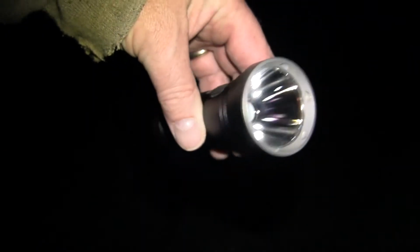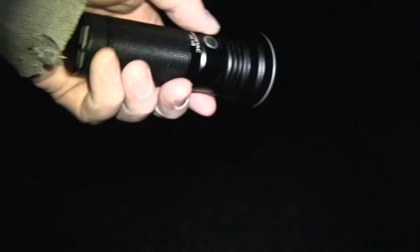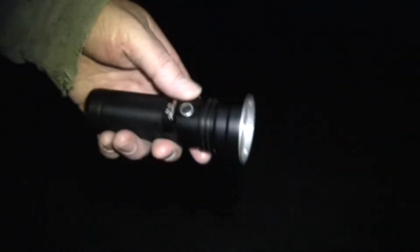So we're supposed to do a drop test for this guy. I have honestly not had one break yet, and I've used one for a couple years now. Oh, it's still working. Oh, it's still working.